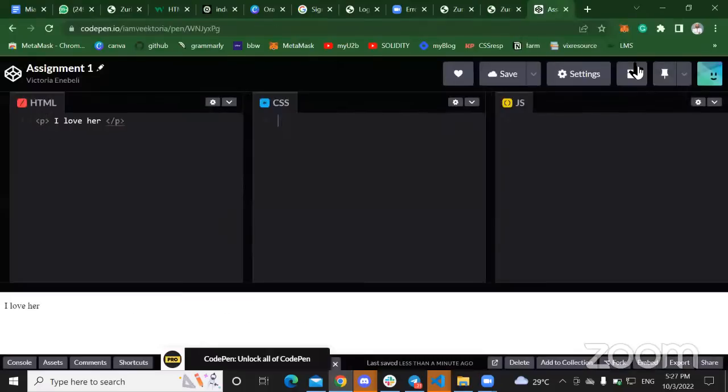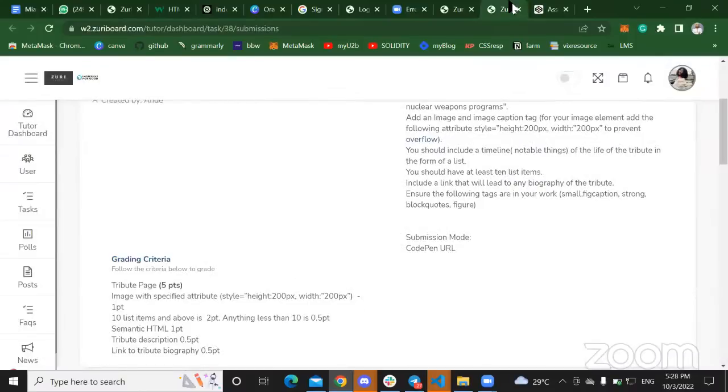not a Google Doc. So why I said there's no need for you to put the HTML structure here is because it's already built as an HTML environment. So you don't need to put the HTML structure. If you put in the HTML structure, it may not allow you to type the rest of your code, right? But when you're using VS Code, it is a must that you put in your HTML structure. So yeah, that is it for the assignment.